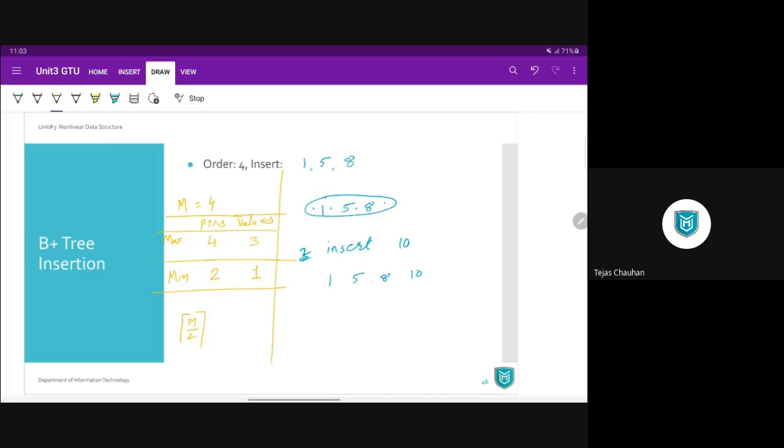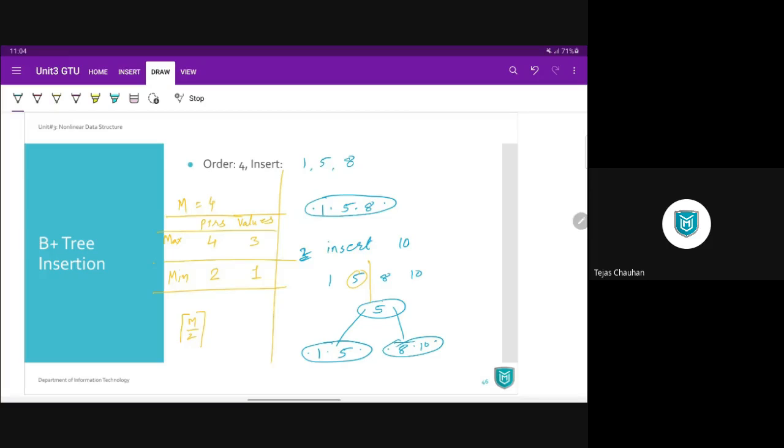If I split it, I will split from the middle value. Now when we have 4 values, it's not possible to have an exact middle value, so you can take either 5 or 8. Now let's say we've decided we are going to take 5, and this 5 is going to be on the left side. So what we will do is, we will split this node into 2 sub nodes, 8 and 10 here, 1 and 5 on the left. Now the middle value 5 that we have decided, we are going to generate a copy of 5 and send it to the parent.